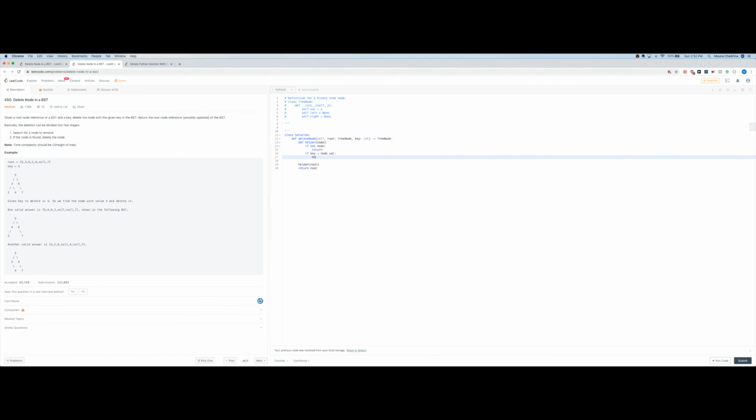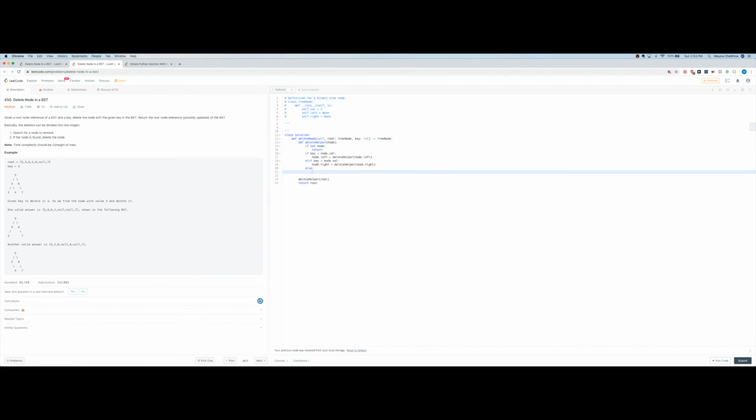So that means node.left is going to be what we get from deleting from helper. Let's just call it delete helper so that it's a little bit more explicit. And we are going to go left. Otherwise, let's go right. But what if it's equal? Now if it's equal, we get here, and that's where we should delete, right?